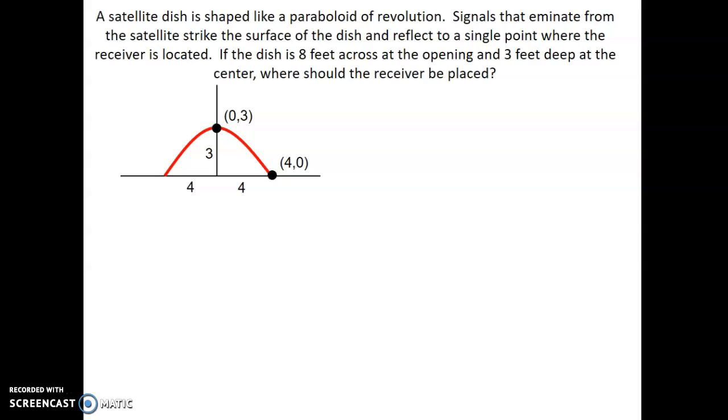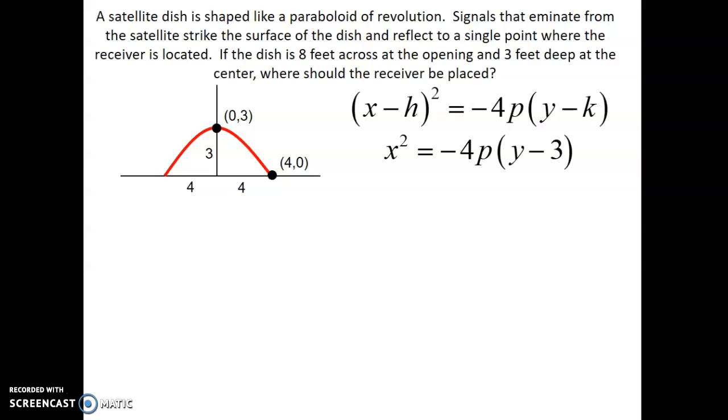So we know some information about this. We know it's a parabola that's going down, so that means the x term is being squared in your equation, and we know the equation is going to have a negative p-value, or negative 4 next to the p-value. So we're going to be using this format for our equation. Again, the x is being squared, and it's a negative 4. Now we're going to put these values into our equation. Our vertex is 0, 3, so that's h, k, and our other point, 4, 0, gives the x and y coordinates of a point on the graph. So we're going to put those in for x and y. It looks like this.